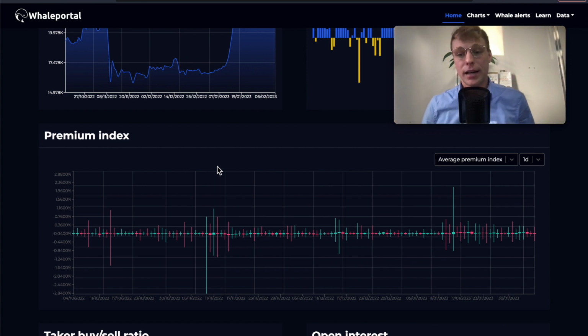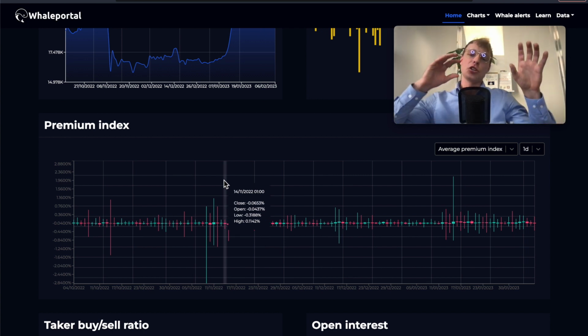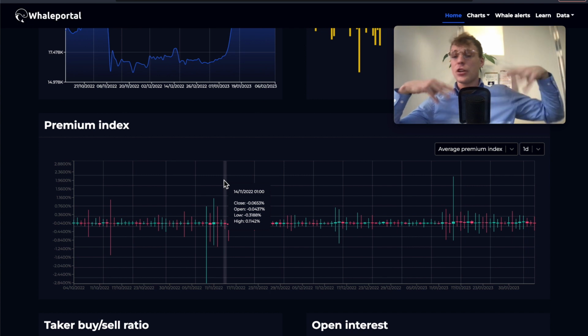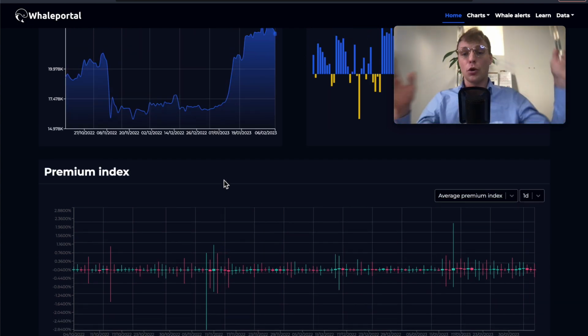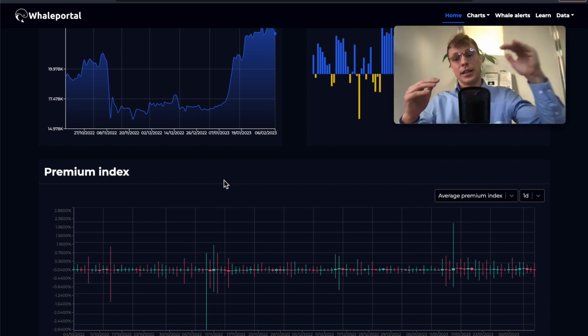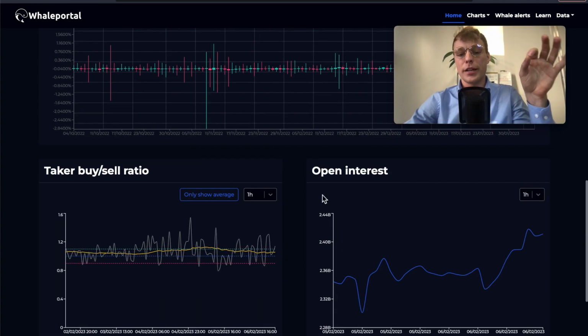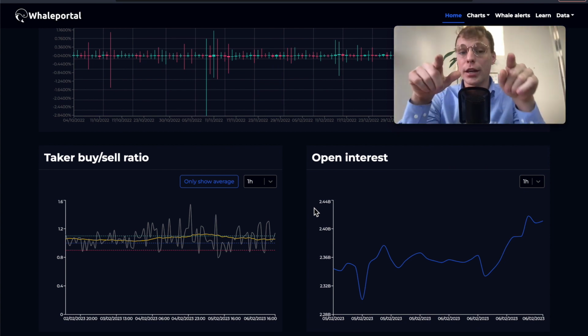But do keep in mind, guys, that not every extreme reading has to be a reversal. So you gotta combine that with different metrics, right? You gotta look at the chart. Do you expect a reversal? You see a high reading on the premium index, maybe bullish divergence, maybe negative funding rates, and so on. If you combine all these metrics and you see, oh, yes, yes, yes, you can be almost 100% certain, okay, we get a reversal. The more metrics scream the same scenario, the more certain you can be.